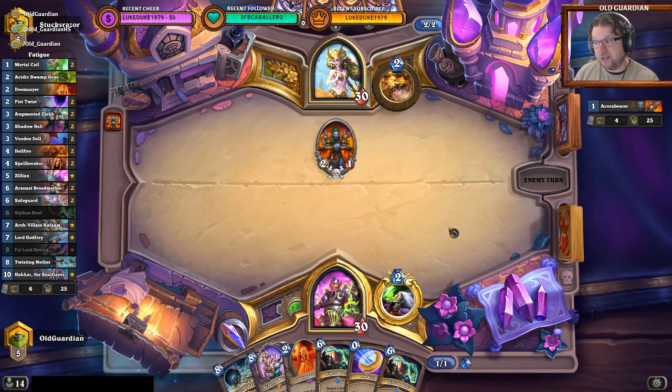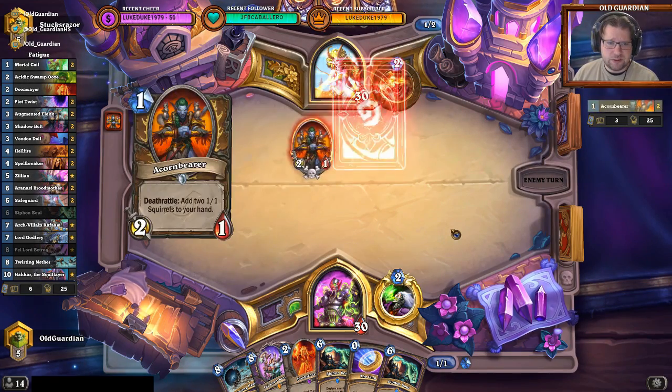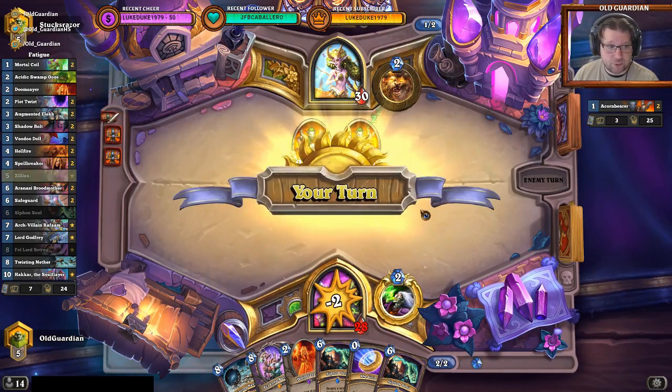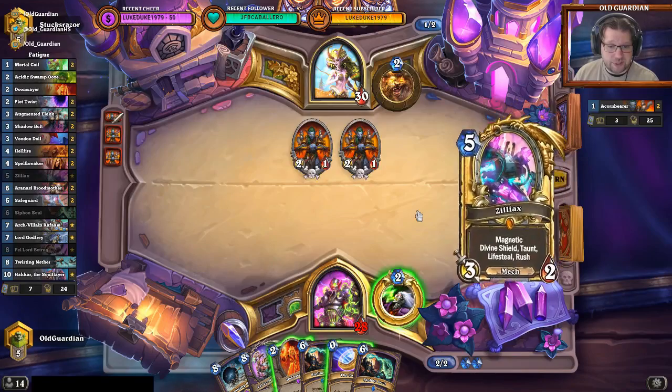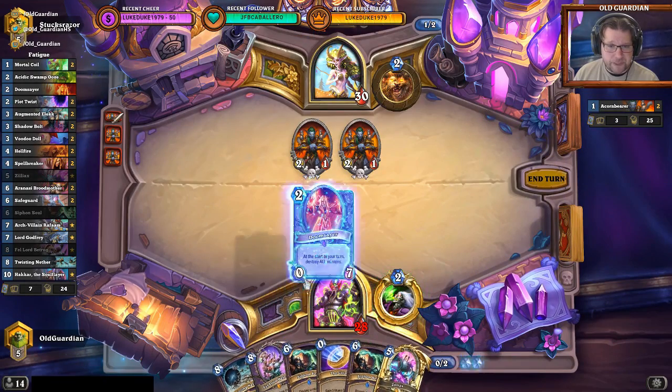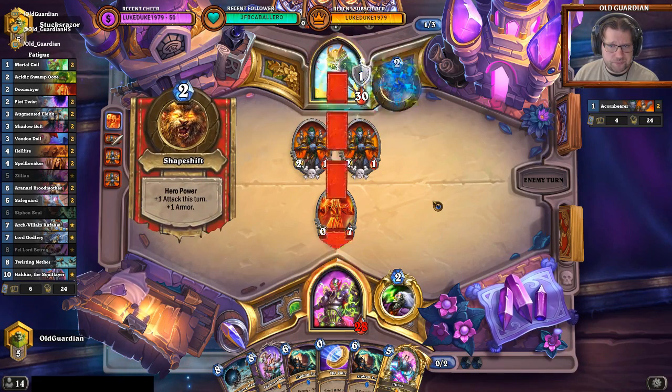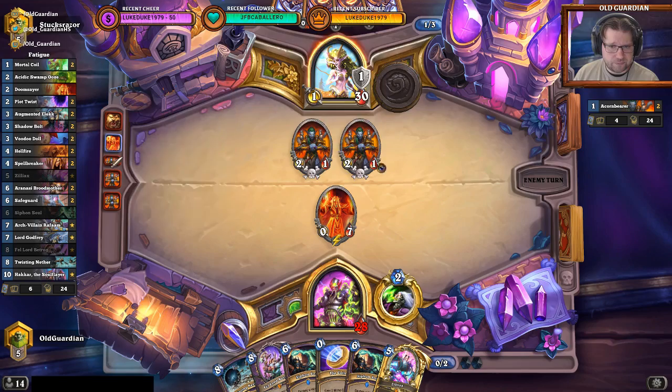And I don't have Defile anymore. And if I kill this, he can just play tons and tons of squirrels. Doesn't even help me to kill them. I probably still need to kill them, even though the squirrels are coming. That's a really good card.